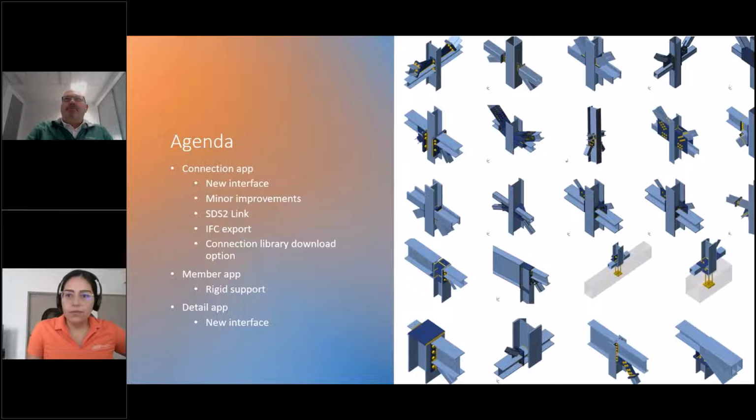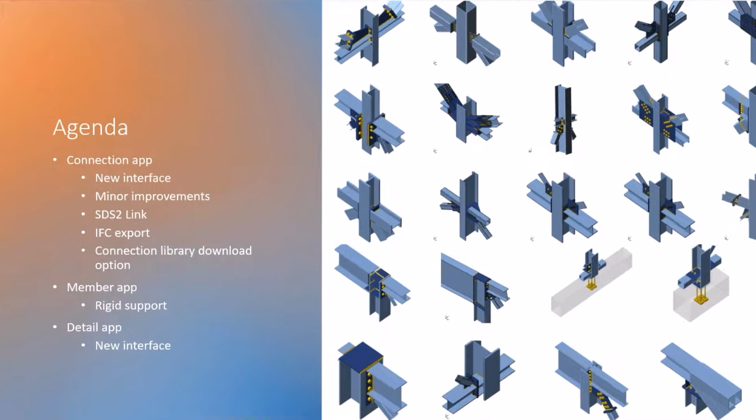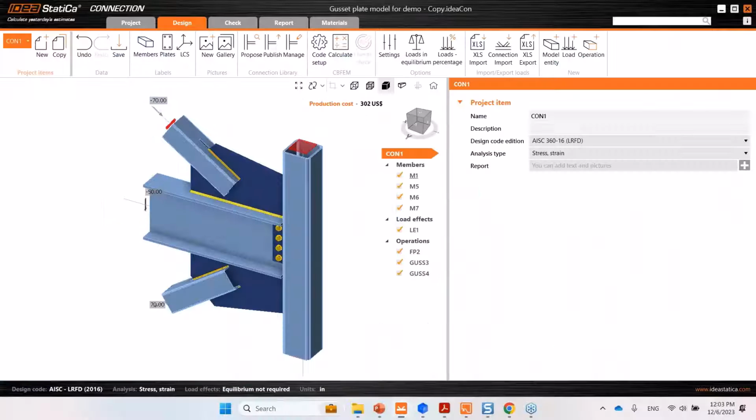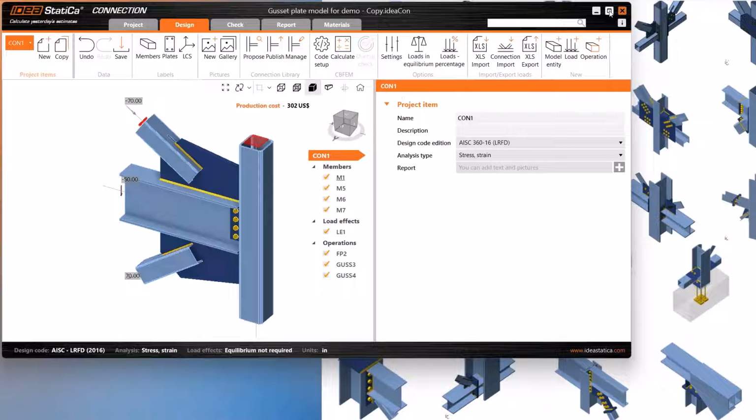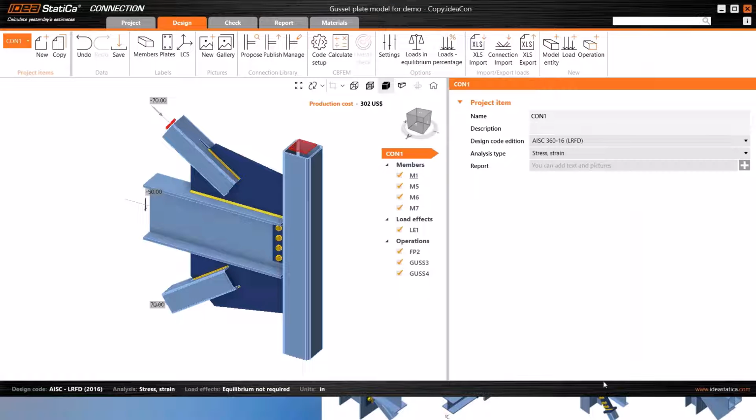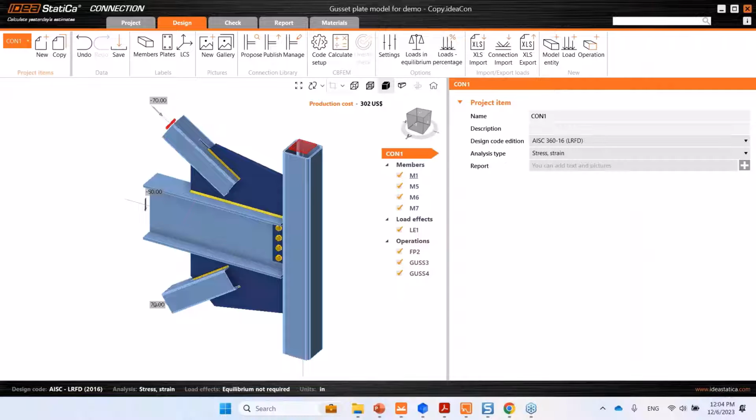All right, thank you. Let me jump directly into the software. This first part of the presentation, we'll be talking about IDEA StatiCa Connection. If you look at this screen, you can see that we have a redesign of the application.